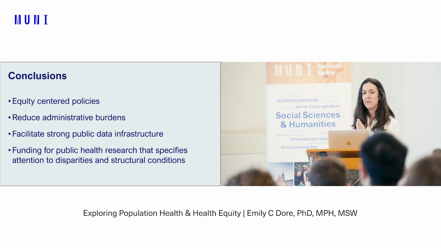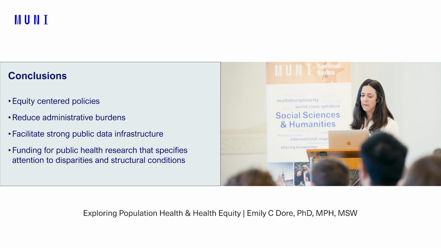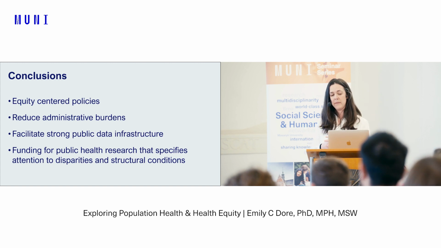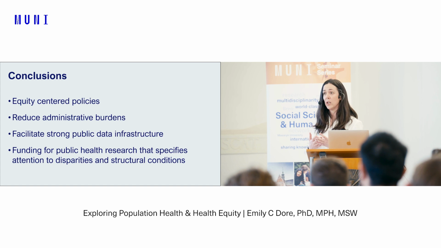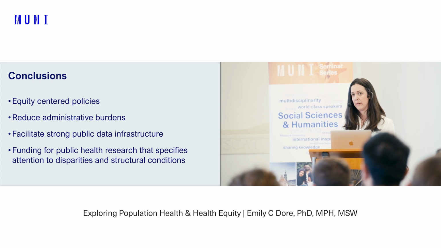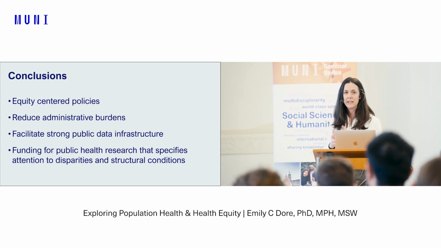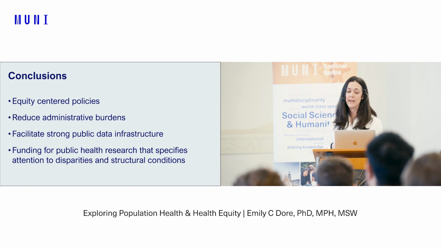But we really need two important things in our work, and that is strong public data infrastructure. I use a lot of larger secondary data sources that are wonderful, but we need more. And I think that this really became even more clear to me during COVID, because they weren't collecting the social determinants of health, at first at least, when they were collecting data on COVID. So we weren't able to fully understand what was going on in terms of health equity. You had to figure out neighborhood zip codes and do a lot of proxy measures to understand health equity in terms of COVID.